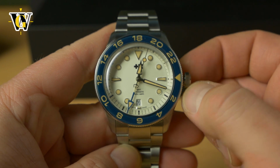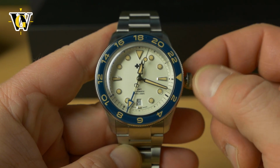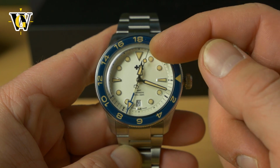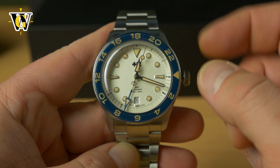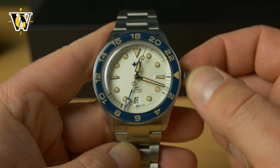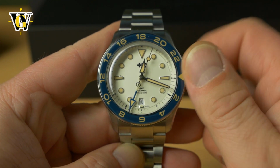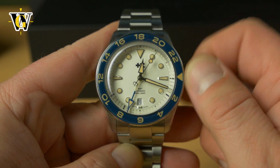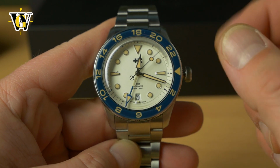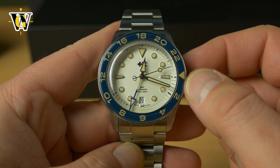If you could adjust the hour hand, then it would be a traveler's GMT where you can change the time zone, and without stopping the minutes and the seconds, you would just change the time zone. But on this, you actually change the GMT hand. So when you change the time zone, you have to stop the movement to change the main time, and then just put this back to your home time.